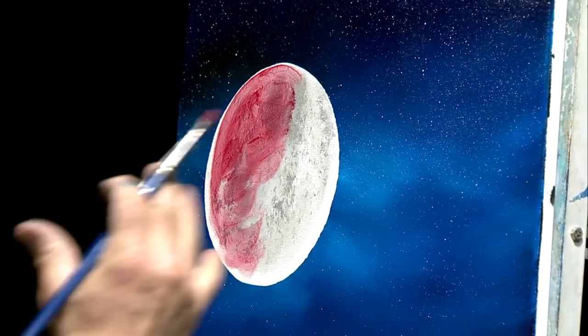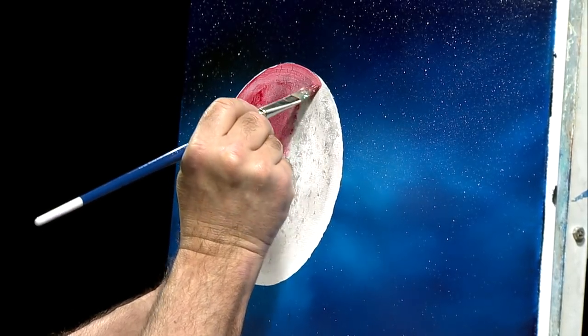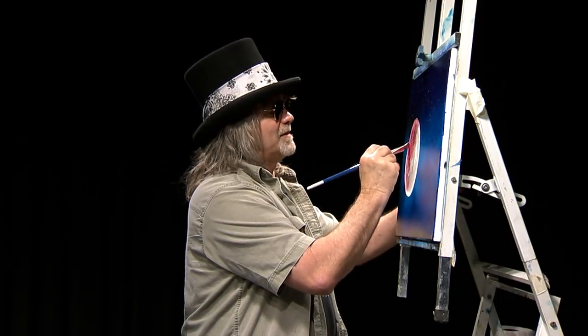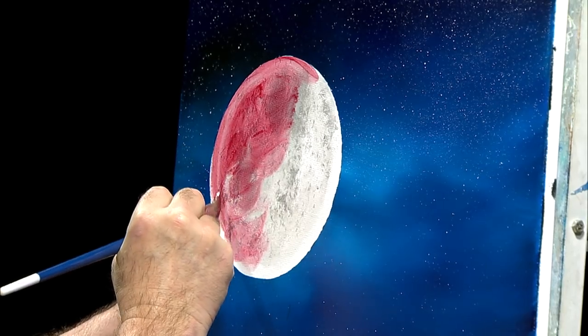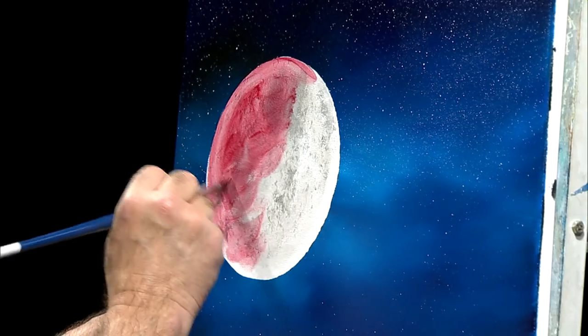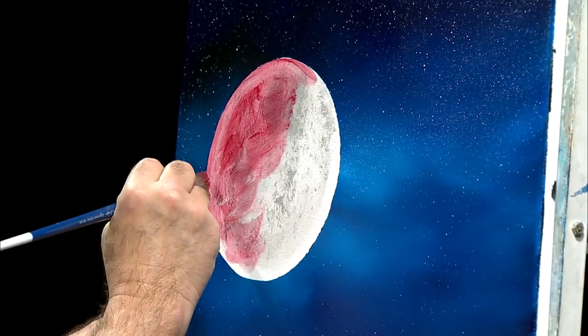You can see already how it looks like that big moon just sitting out there in the sky. Like I say, this was a real popular class. People really liked it. I'm gonna start on this side because if I get some of that blue pulled in there, it won't hurt anything. But over on that side, I'm gonna have a little bit of yellow. If I pull that blue into that yellow, I'll have a green moon. I haven't heard any super green moons.